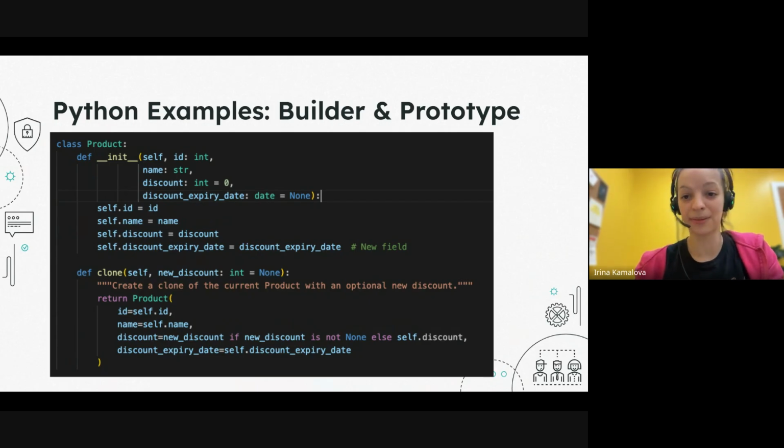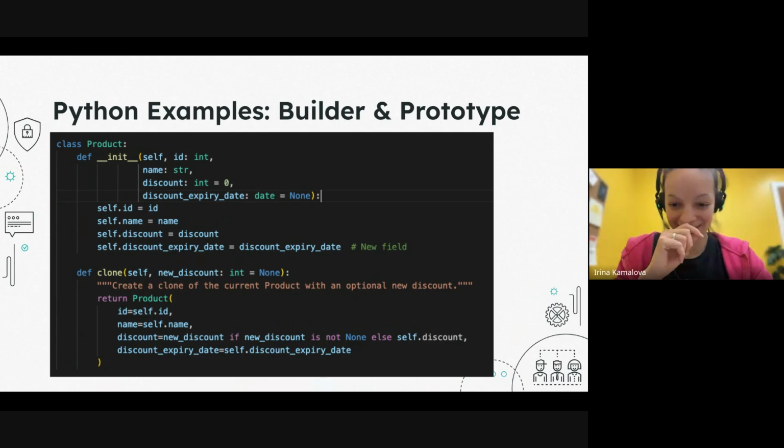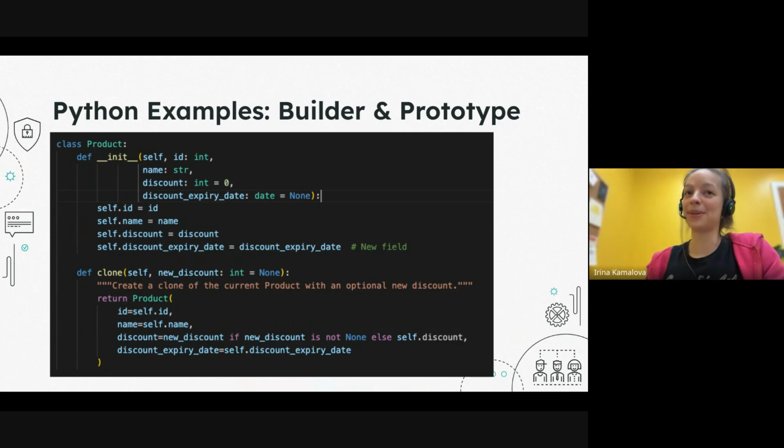There is no need for a builder in the way it was represented by the Gang of Four so many years ago. There is just no point to do this because the language already supports it. So the language is already powerful enough. So this is also a takeaway that you can get with you: sometimes we work with languages that are powerful enough, so we don't need these classic patterns anymore. Clone method.